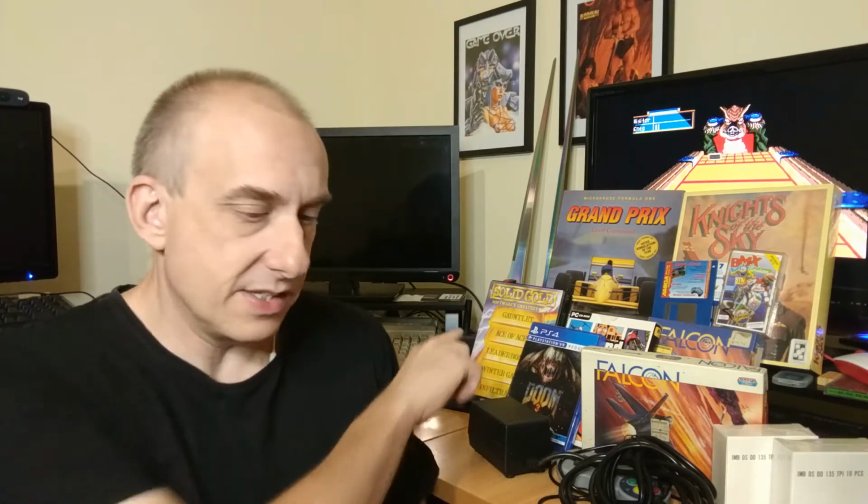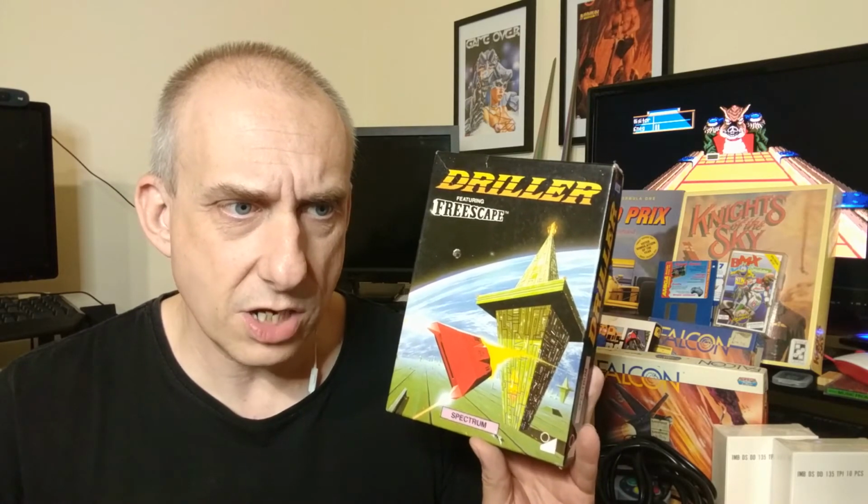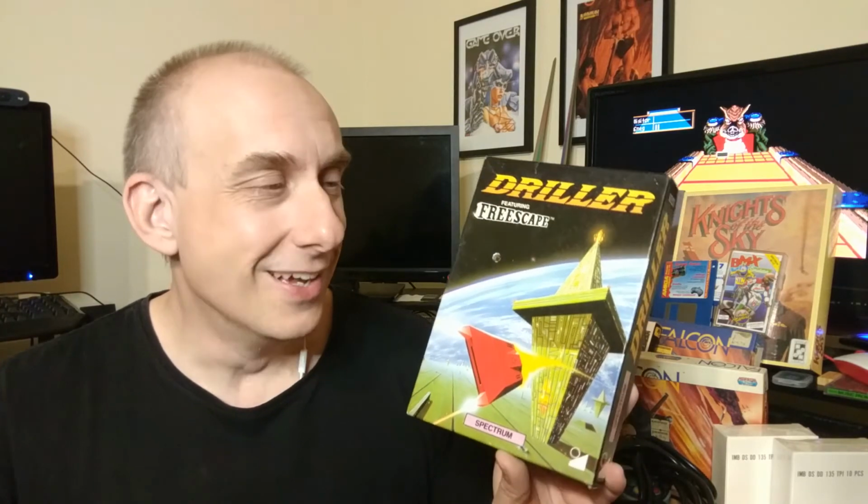This game, it's another Spectrum game from the same seller as I got this, because I thought as soon as I'm ordering one and I'm going to have it shipped to Australia, I might as well see what else he's got. And he had this. Now, I never had this, but I played it a lot. My friend Sean had Driller. He also had Dark Side and Total Eclipse. And I used to borrow them off him, and I used to hold on to them for way too long.